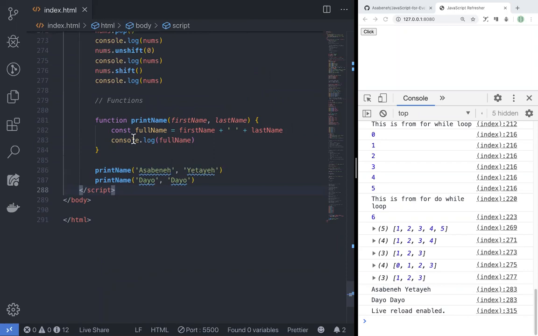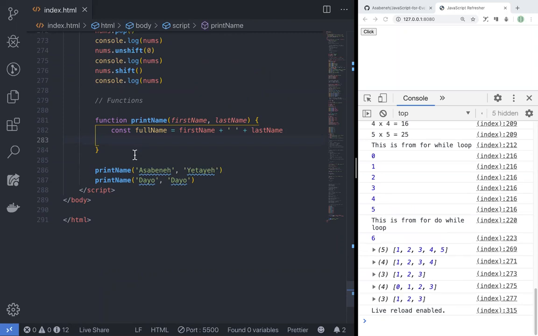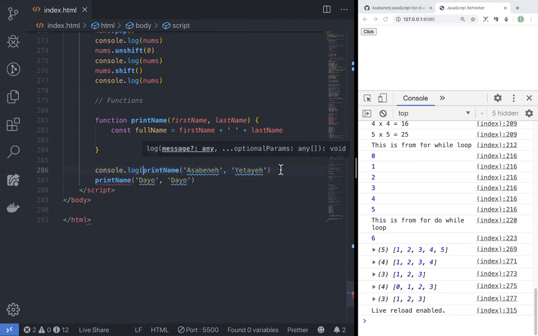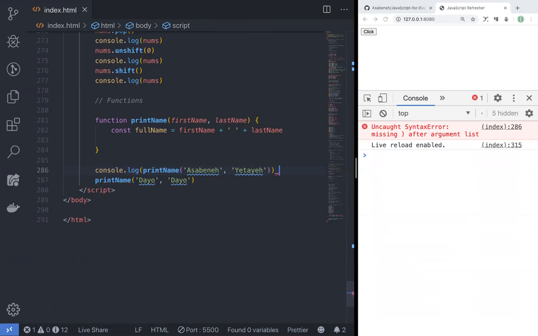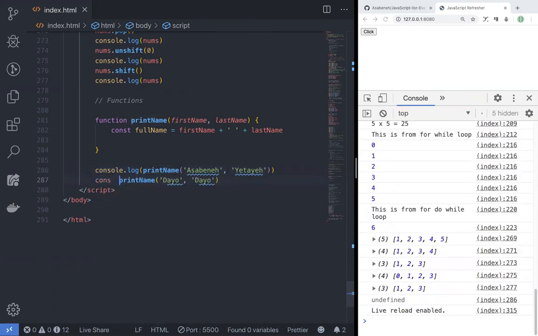But so far I have been just using console.log, and I don't like to do this anymore. So to get the value out from this function, I have to do this, console.log, and again console.log.